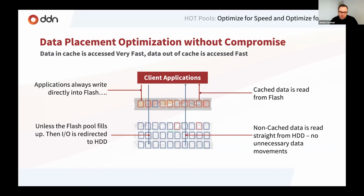So all the benefits of HSM without the downside. And the downside of HSM has always been that these two tiers are too far separated. Here, they're not separated at all. It's one namespace. We're using internal native data management to move this data back and forth. So it's really rather efficient. And of course, these pools are connected, and you move data backwards and forwards by simple commands, APIs. But honestly, in most of our customer environments, they already know exactly which data set they're going to be reading, and they can just promote it themselves. So they don't really need to rely upon this automation often in traditional AI, but we have it if they need it.